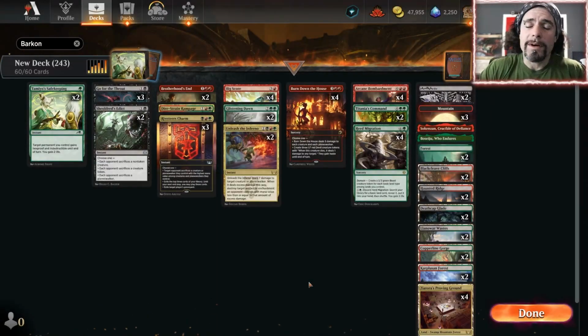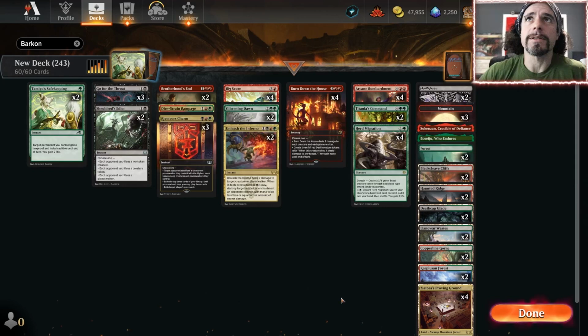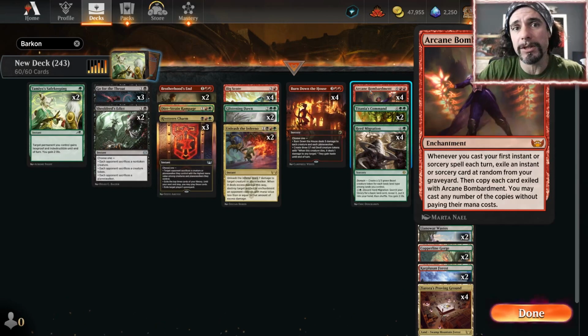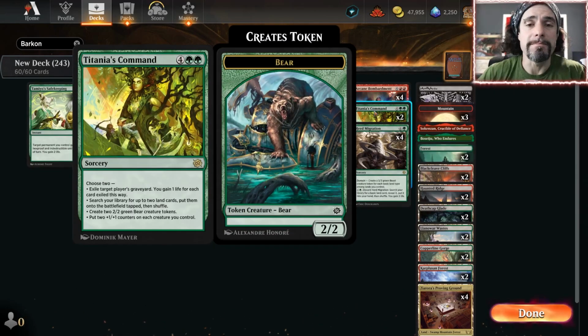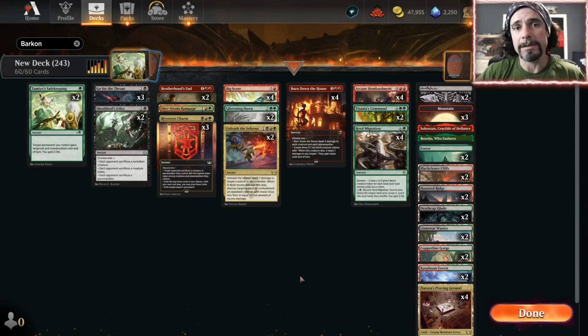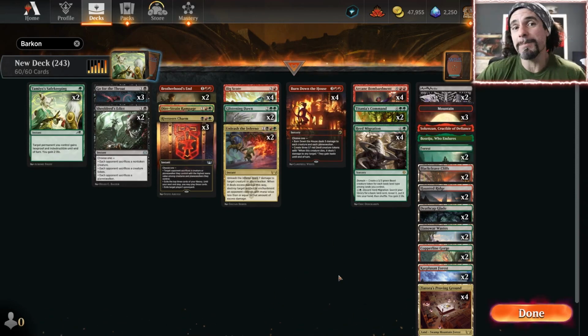Greetings, my fellow knights. Welcome back to the Struggle Bus, where today we're going to be trying out Arcane Bombardment yet again. This time with one of my favorite twists to it, which is green to give us access to Titania's Command. This list I copied from Power Dragon because he's awesome and he did this list and I had no excuse not to play it, so we did.